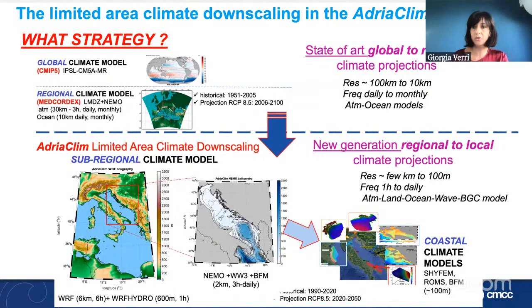And there are 6 modeling components within our system, which are the atmospheric, soil, and hydrology components sharing the same computational grid, which is a bit higher than just the Adriatic Sea. And then a second computational grid focusing on the Adriatic Sea is shared by the other 3 modeling components, which are the marine hydrodynamics, wave, and biogeochemistry. Then I will tell you a few words on the second phase of nesting that we perform to reach the transitional area, in particular the estuarine areas.